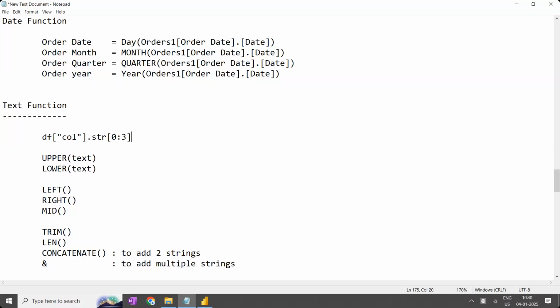This is pandas code. Same data set you load and you try in pandas, you will get the same answer. If you want to add a new column, write the new column name on the left side. Whatever column name you are interested in, write the column name is equal to this, and you will get the same answer, as it is the same data set you load and execute.